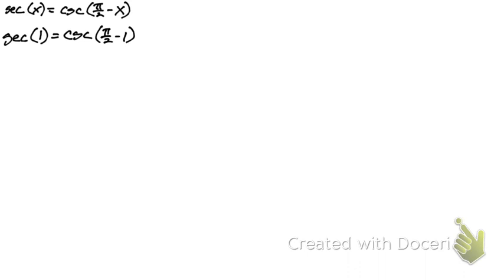But looking at the right-hand side with a through h, there is no pi over 2 minus 1. So I'm going to simplify that by saying, well, 1 is actually 2 over 2. So we have pi over 2 minus 2 over 2, which is just going to give me cosecant pi minus 2 over 2. And that is f on there.